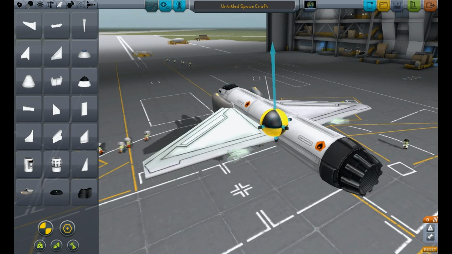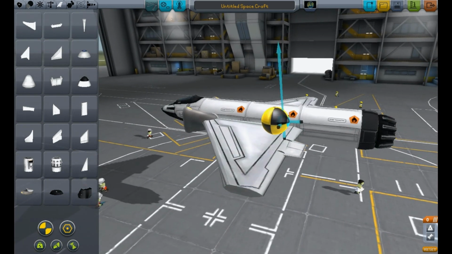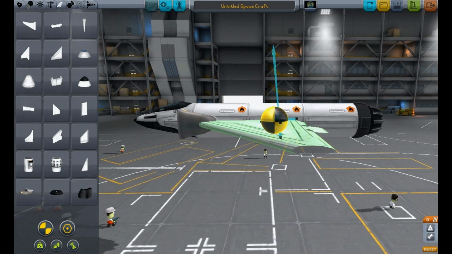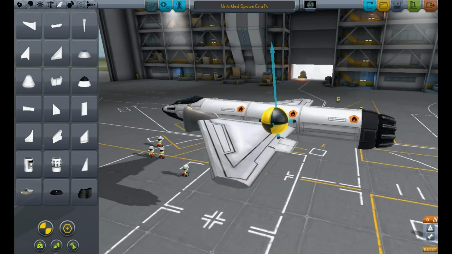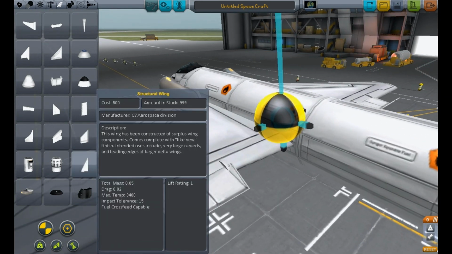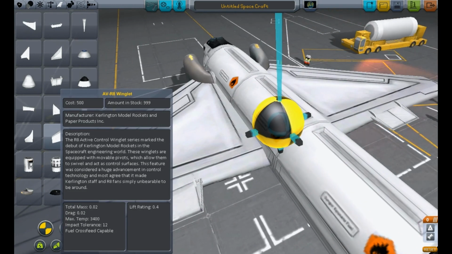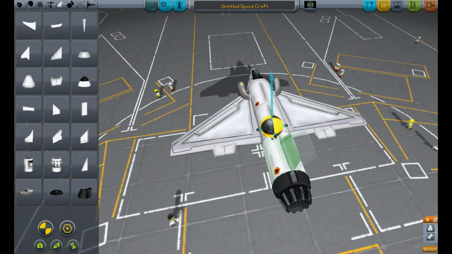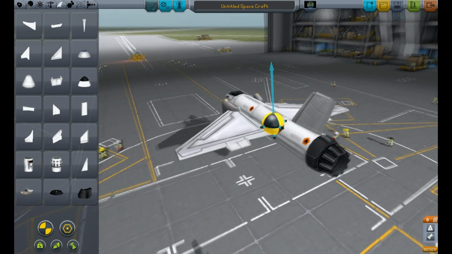And then put on control surfaces, which I hate trying to get turned the right way. Now, as you can see, the control surfaces change the center of lift, so we have to readjust the whole wing by a tiny little bit. And we're going to take a wing hook here and throw this on the back to act as a tail fin.